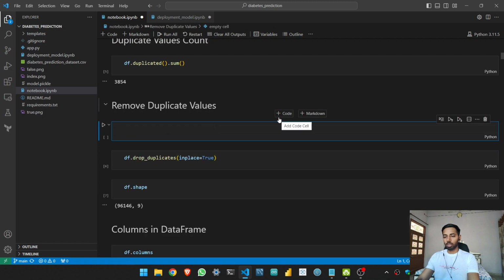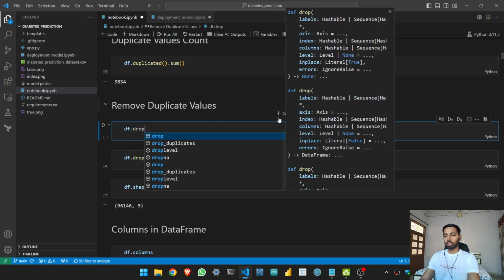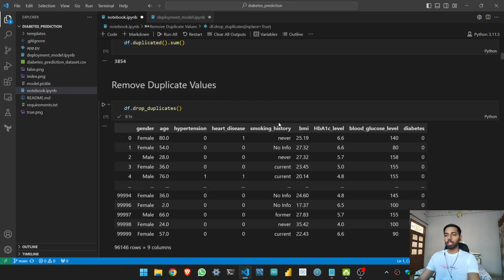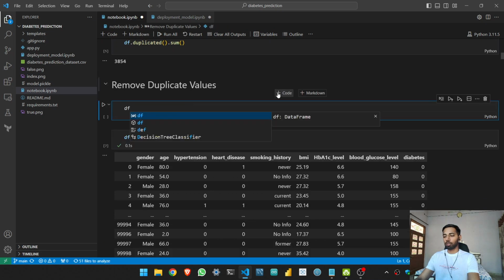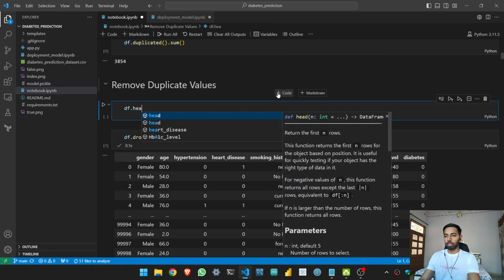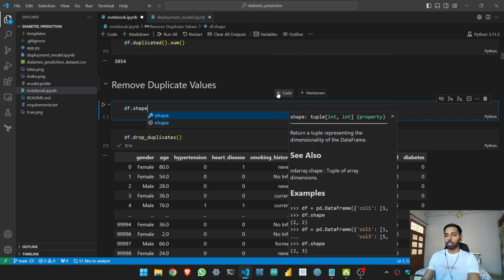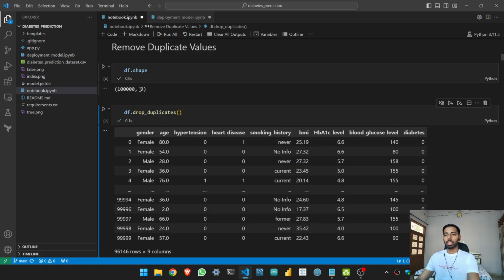Here you can see 3854 values are duplicates. Now we will remove these duplicate values. For that we have a function called df.drop_duplicates, and I am using inplace=True. If I just run df.drop_duplicates, this will give me a data frame that is different from df, and df.shape shows it is not saved yet.